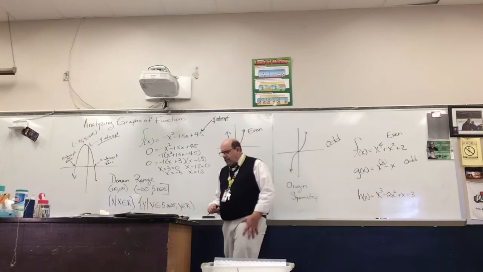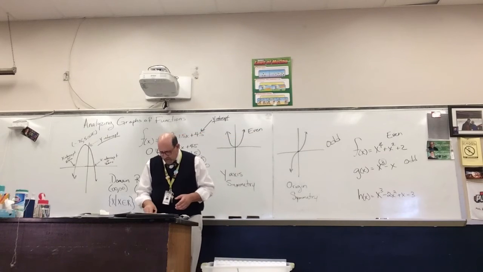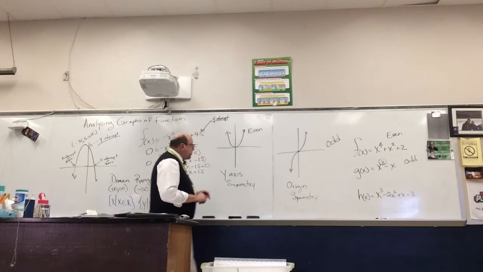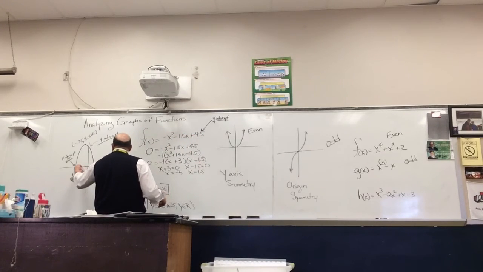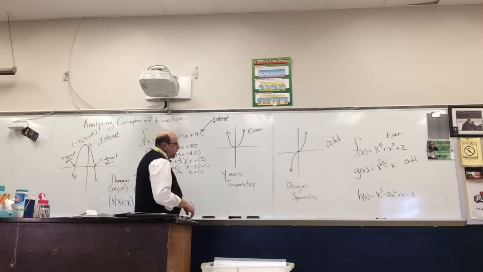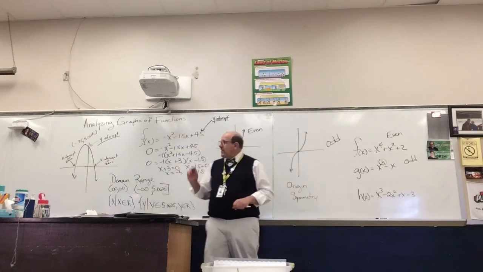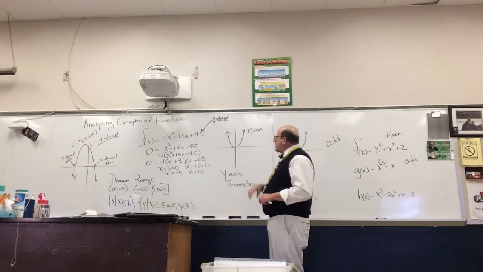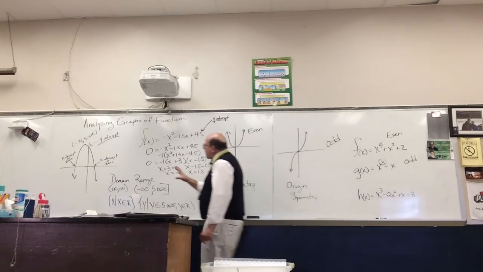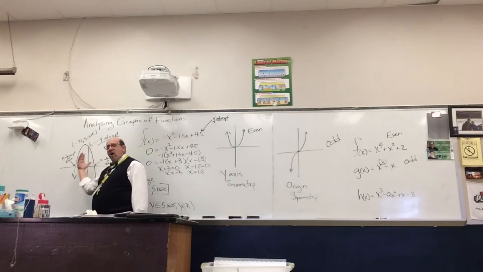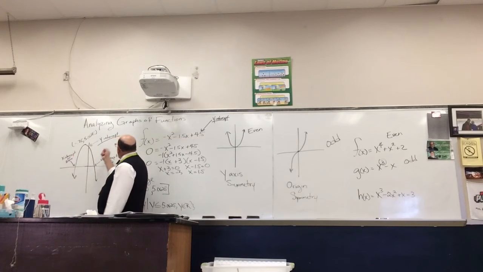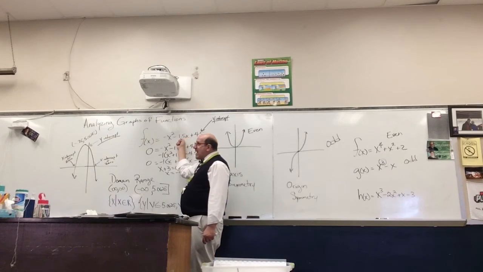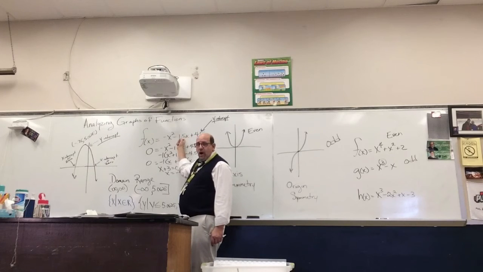So let's start talking about the other piece of this puzzle. Let's start talking about symmetry. This is a very symmetrical parabola. But the problem is it's shifted, right? So this parabola doesn't help us. It doesn't have perfect symmetry across an axis. So this parabola, for example, is neither even nor odd.